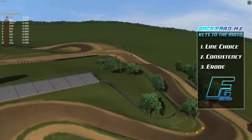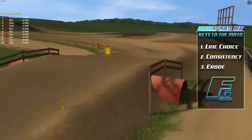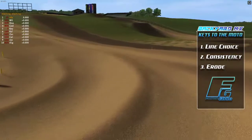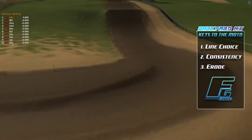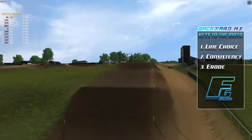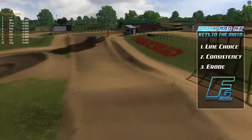As suspected, there were a lot of mistakes that happened here in this Dragon's Back and the entry to the sand rollers that cost people some precious time and positions. We also saw some accidents occur by people choosing to take the inside line and hit Larocco's, whether it was casing it, whether it was colliding with other riders.